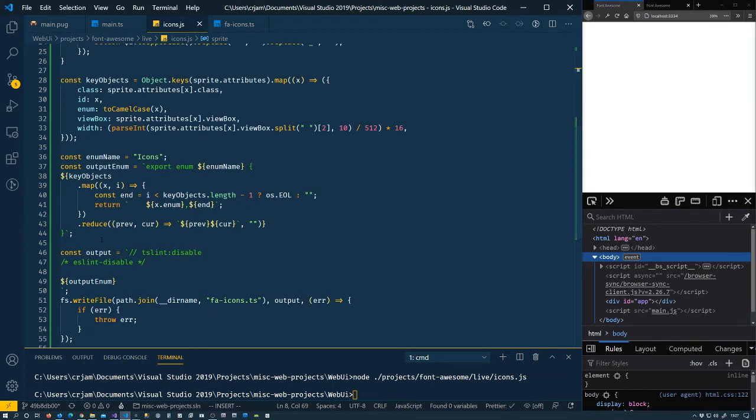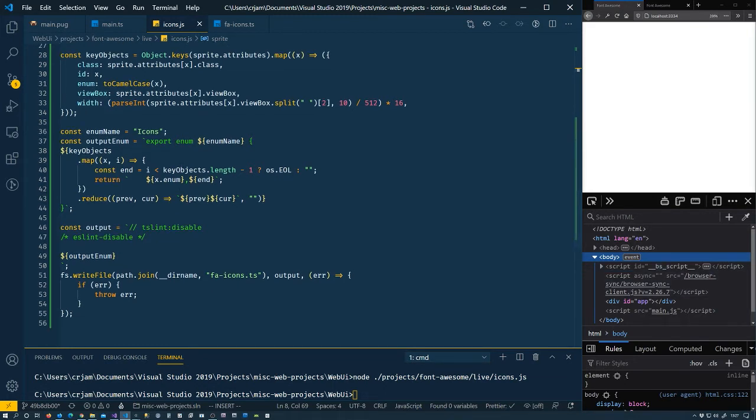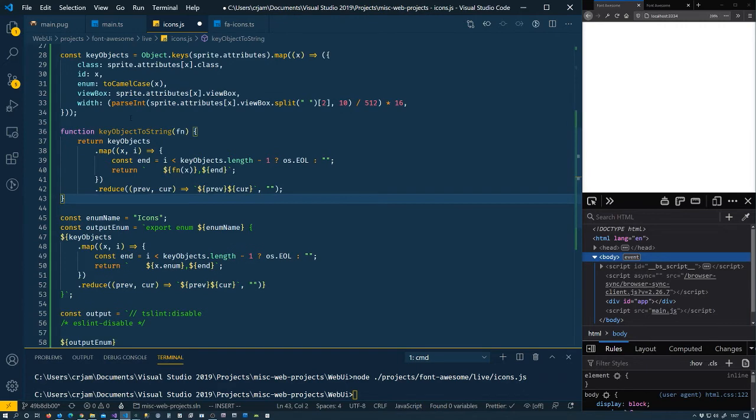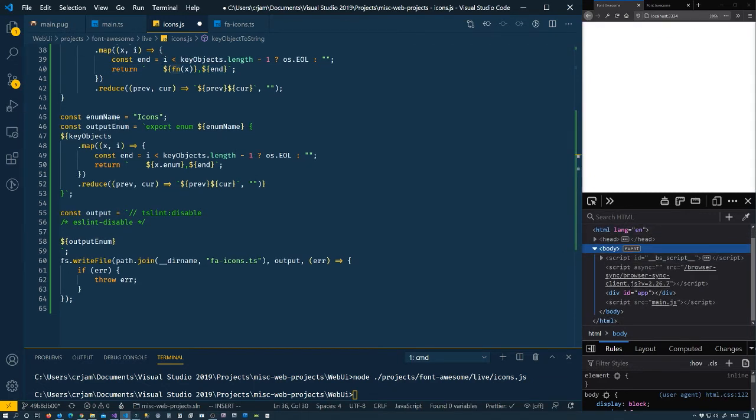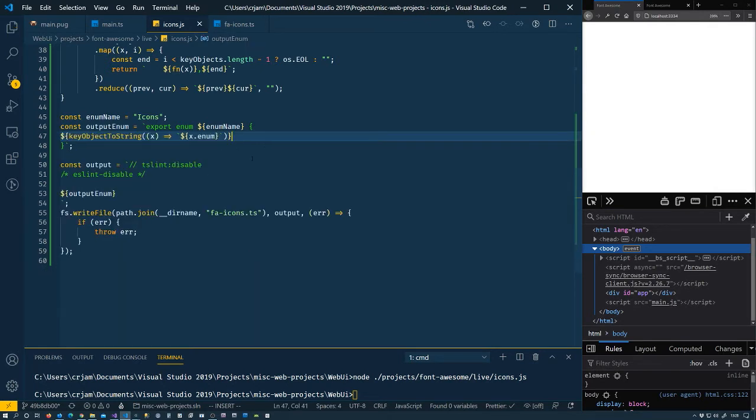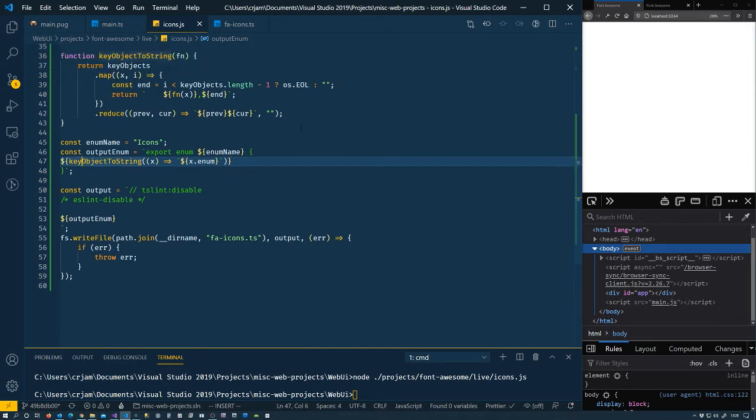Now this process that we're doing here, looping over the objects and pre-reducing, we're going to do this a few times, 3 altogether. So let's just take all of that out. And I created a function which basically does the same looping. If you pass in a function that converts the key object to a string, then our enum can just be, instead of this mumbo jumbo, we put in this, save that, just to make sure, same deal.